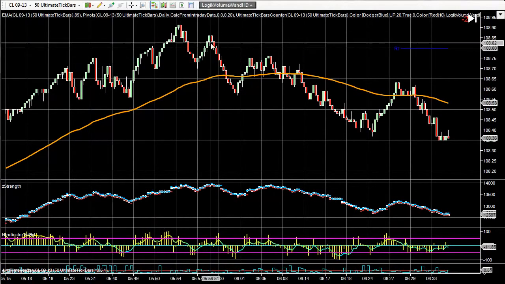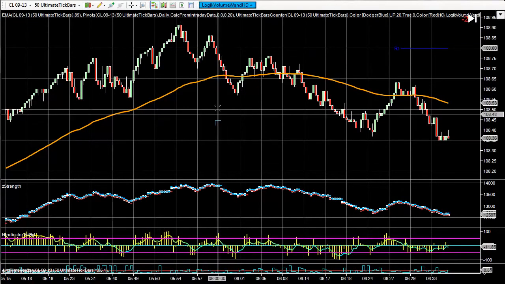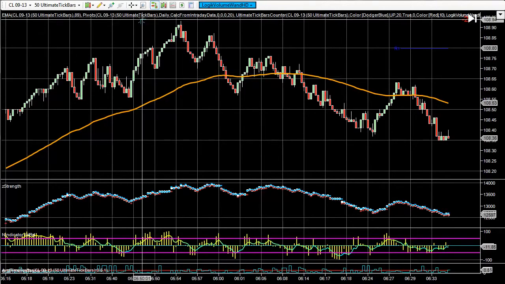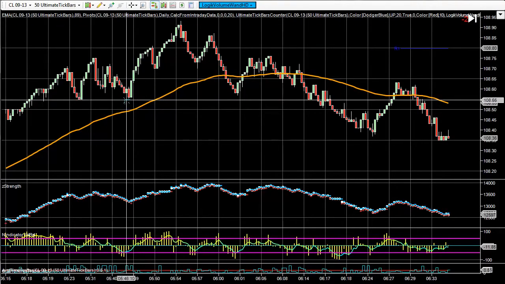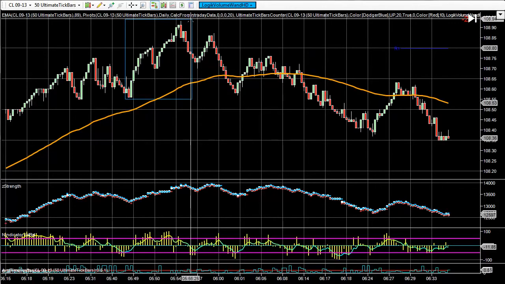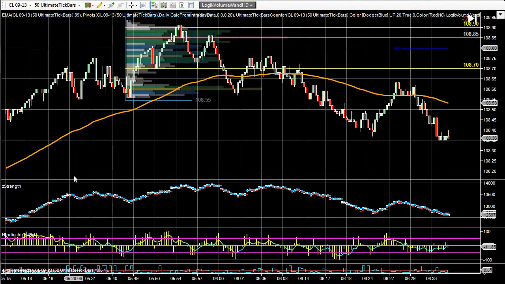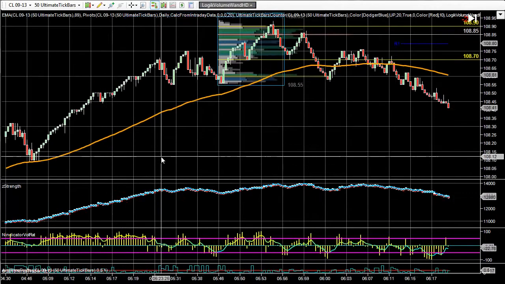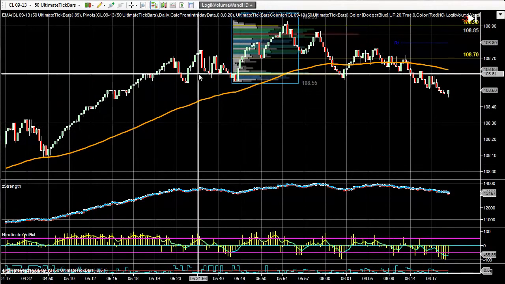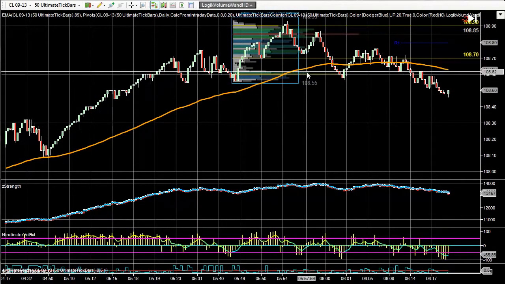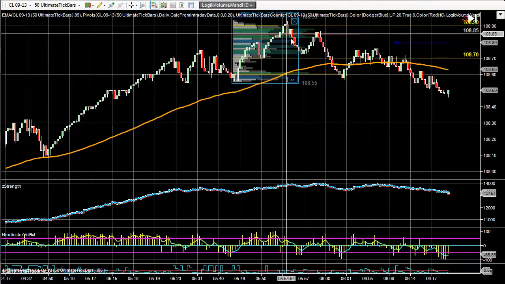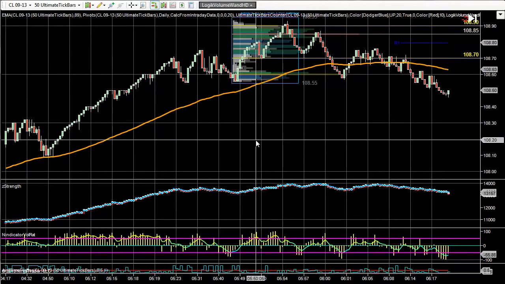This is just before the open of the pit session, this mark right here. And so on the open, I would have something approximately like this drawn. And I can see that this profile, once we went through this node, is kind of clustering up in here. I wouldn't want to trade in a region that's undefined like that.